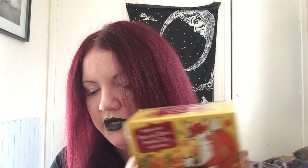Then, oh, this is fun. I have a little story behind this. Firstly, there's a fox on this tea. It's Trader Joe's Harvest Blend Herbal Tea. The funny story about this is that Chris and I and everyone were talking in Tribe about herbal teas with regards to autumnal harvest teas, because Chris had bought about 20 million of them, no exaggeration. And I was like, oh, you don't really get those here. I've never really seen a harvest blend tea. They're a bit more all over the pumpkin spice now. They've realized they can make serious cash from it. But herbal harvest teas, I haven't seen any. So this was really fun. When I opened it, I was like, oh, now I have one.